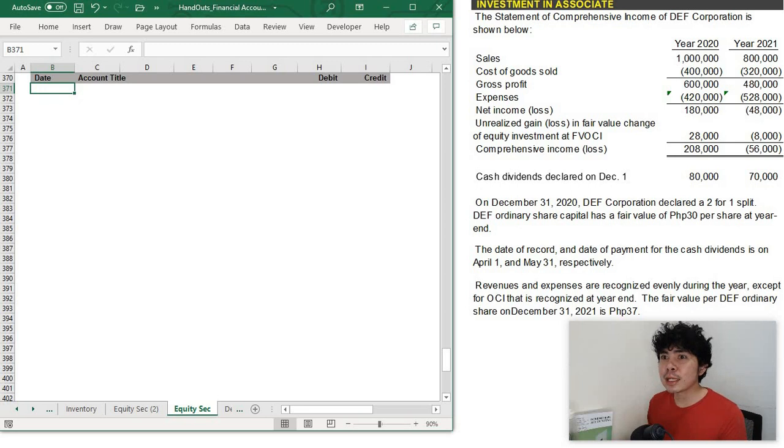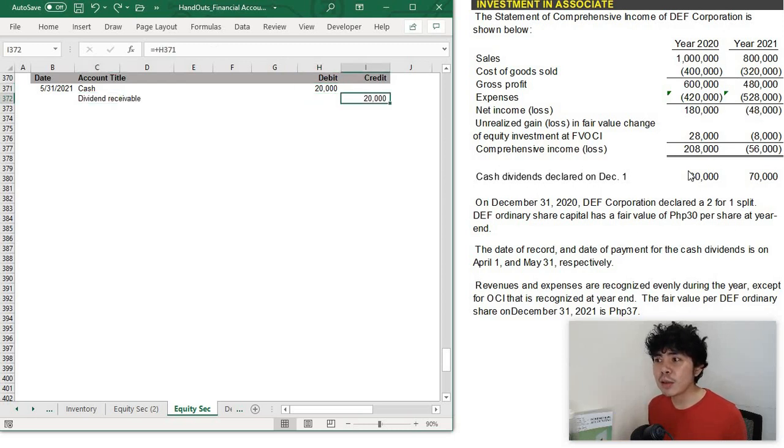So, ngayon, punta na tayo sa 2021. So, next year na to. So, ano yung una nating entrada dito, 2021? So, ang unang entrada natin dito is yung May 31. At anong mangyari dyan? Sa May 31 is yung date of payment. So, kung natatandaan nyo, meron tayong na-record noong December 1, 2020 na dividend receivable. So, makokolekta natin yun ngayon. So, debit cash for 20,000 pesos. Credit dividend receivable, 20,000 pesos.